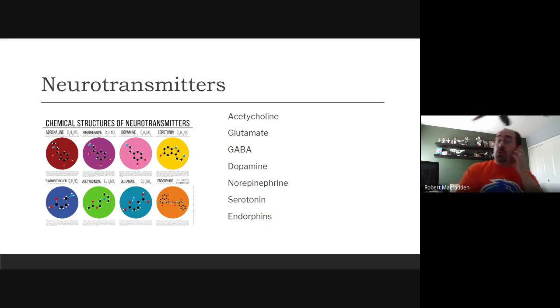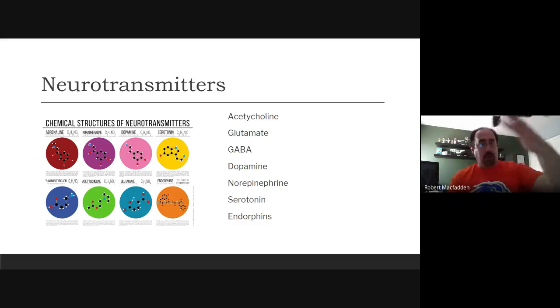Dopamine is probably a neurotransmitter that you've probably heard of at some point in your life. This is primarily involved in the processing of smooth and coordinated motor functions and motor movements. So the ability for you to very, very smoothly wave your arm back and forth as opposed to moving it in jerky motions. Okay, that's the dopamine in your neurotransmitters.